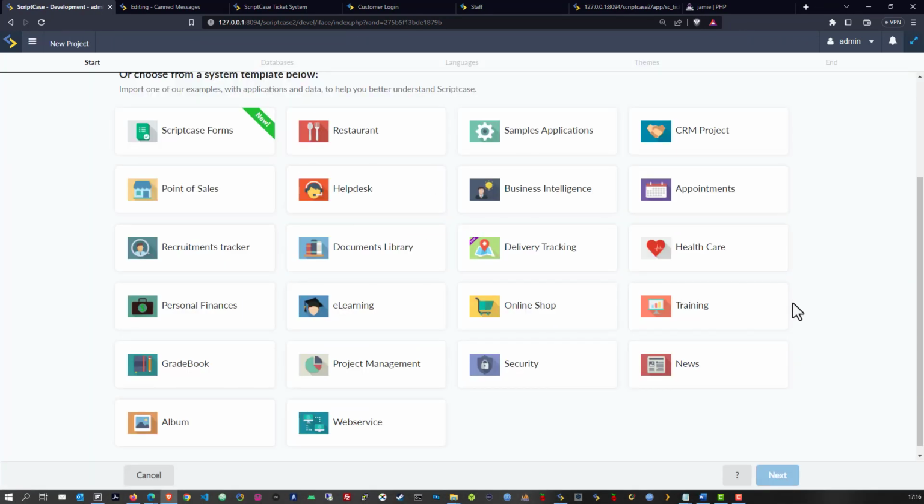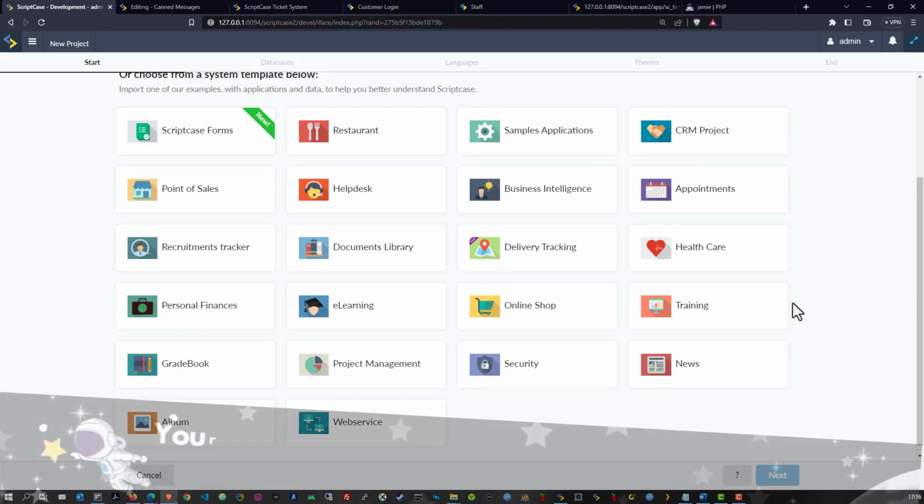And of course, if you do not like any of these project templates that you have here, then, well, you can make your own. And you can always import them, copy them again, rename them, and replicate those applications or entire projects and recreate content over and over again as many times as you need.